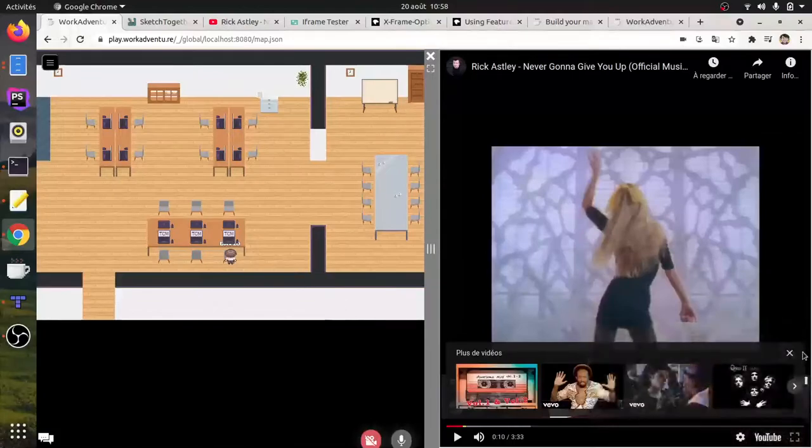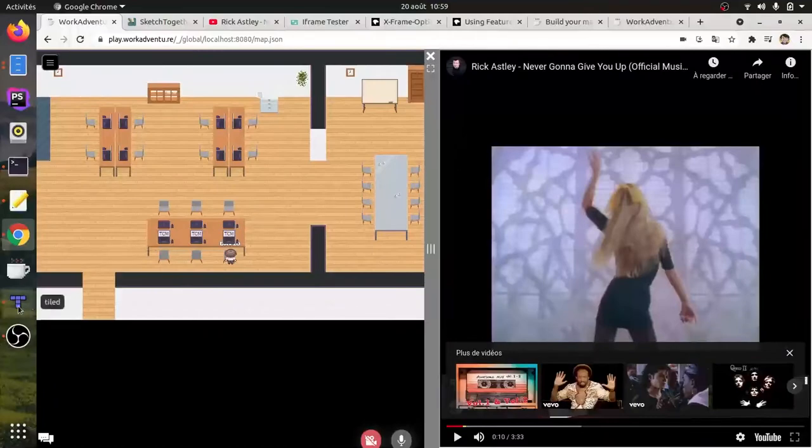Still, there is something that's not perfectly working. Let me show you. Here, there is usually the YouTube full screen button, right? But if I click on it, it does not work. It doesn't work because iframes are not allowed to go full screen by default. Iframes cannot do everything that the main website can do unless they are specifically granted some rights. So let me show you how we can do this.